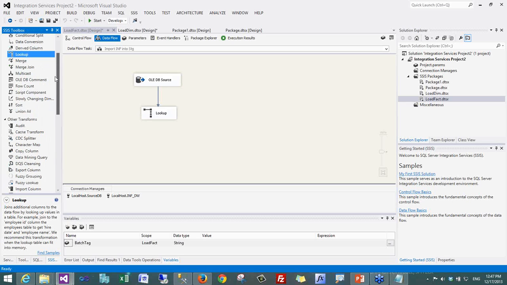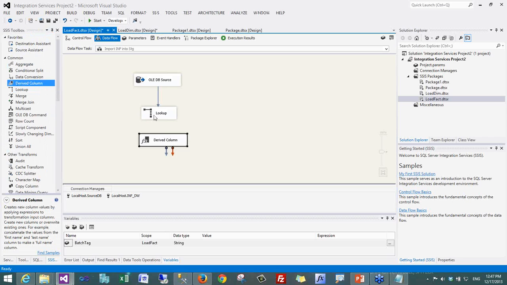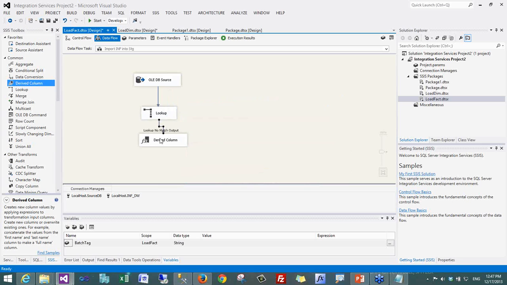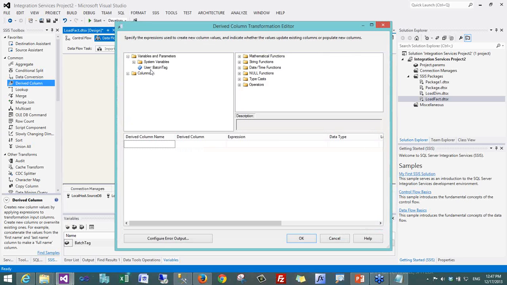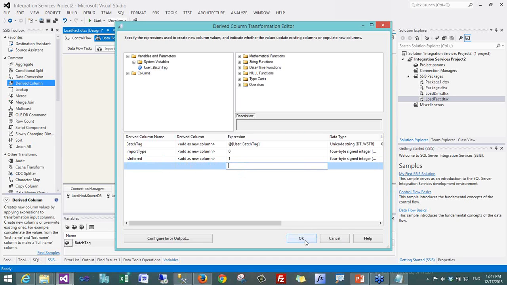Before importing that into the staging table, I want to set the import type of it. So I just use a derived column here. I want the no match output, and in the derived column I say okay, I want the batch tag to be there. I want to set import type, which we set as 0, and I want to set is inferred to 1, because this is an inferred member.